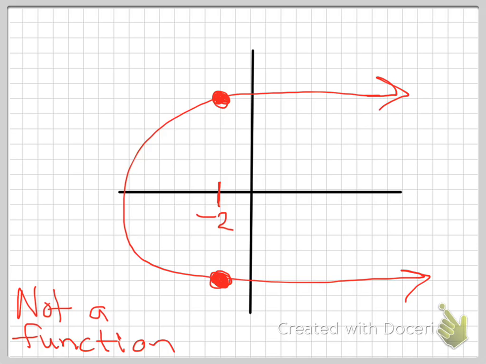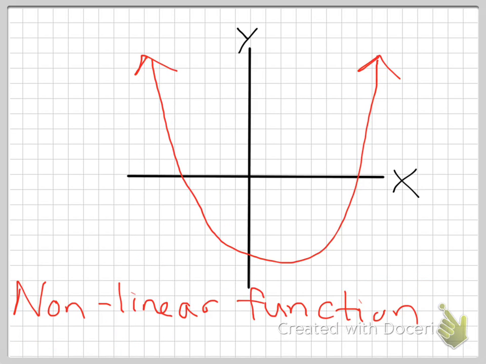All right, and then last but not least, we have the functions that open up or they open down. These are what we call nonlinear functions. We call them nonlinear functions because they're not a straight line, but they are still a function. Okay, so that's basically what you just need to know for your quiz and your test. You need to be able to identify a linear function. And that is it. That's everything you need to know for 7.8.